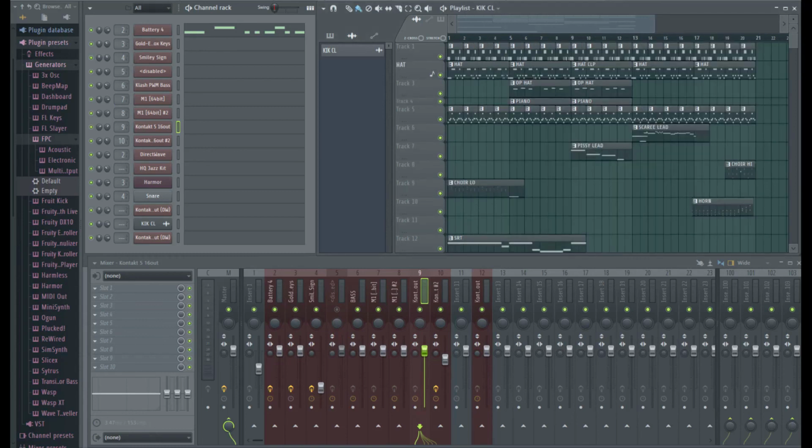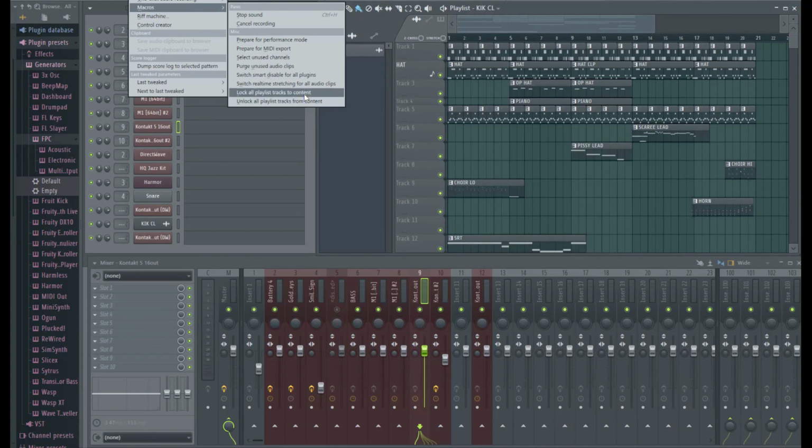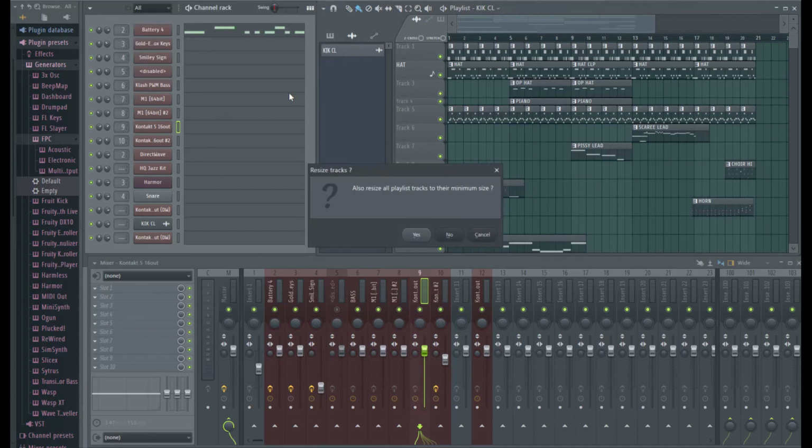Last but not least, under Tools, Macros, you have lock all playlist tracks to content and unlock all playlist tracks from content. And of course that allows you to lock whatever is on that particular channel to just that particular track.